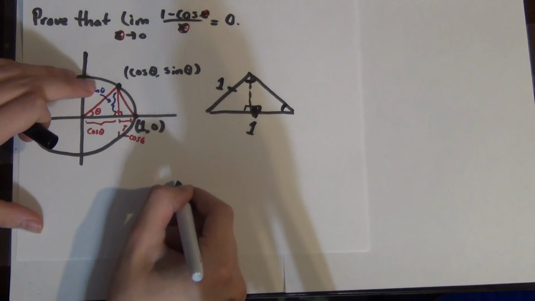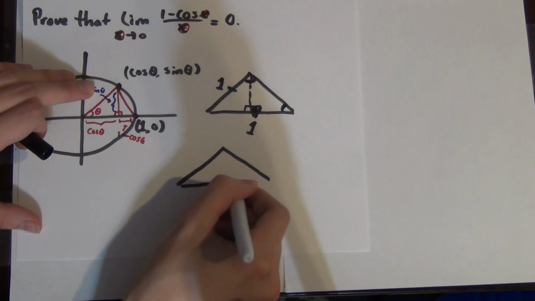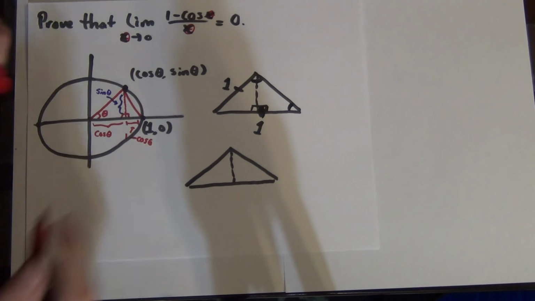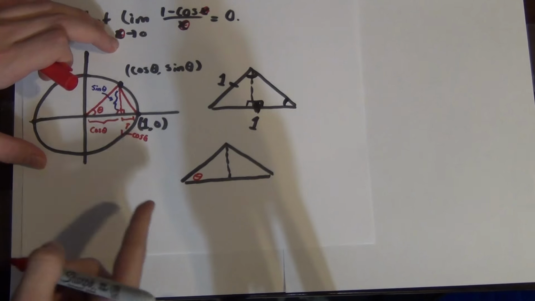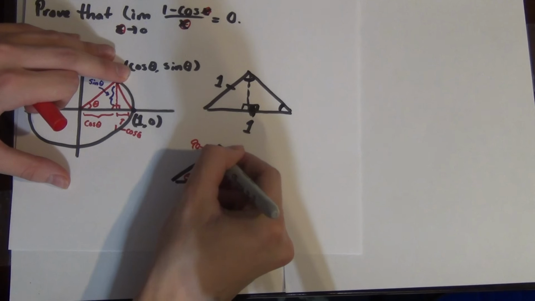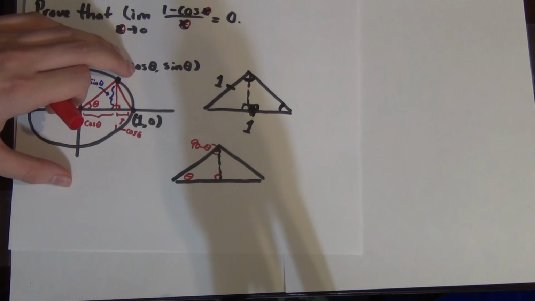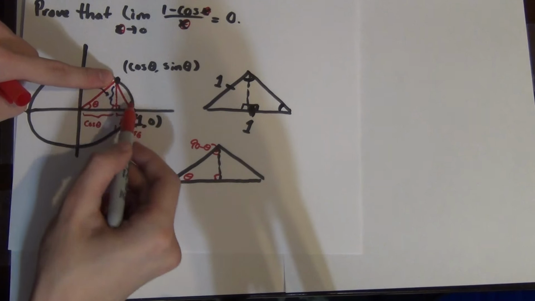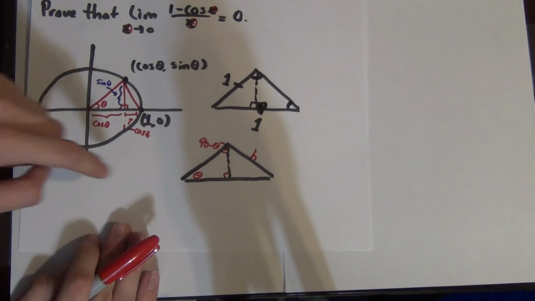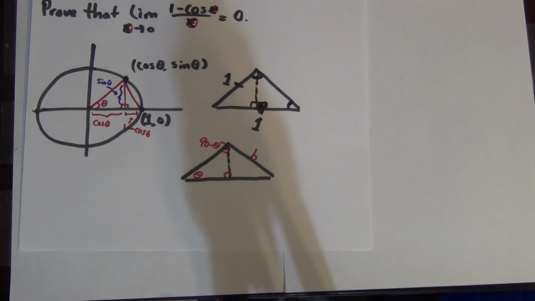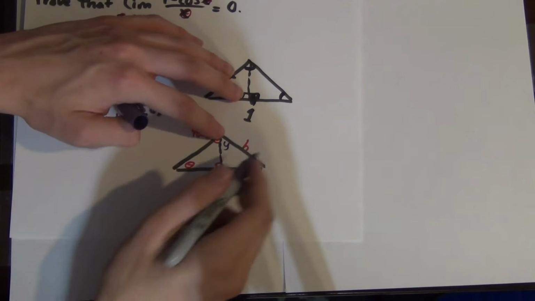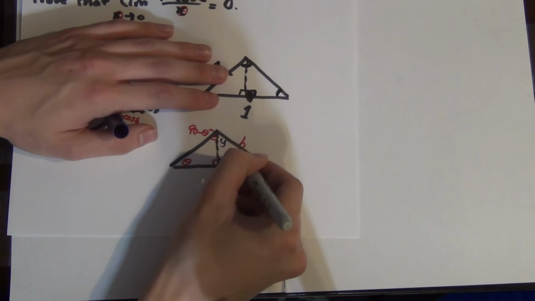Alright, so if I were to set up this triangle a little better, what I can say is this angle is theta. That angle is theta, and since this is a right angle, I know that this angle is 90 minus theta. Furthermore, I have to call this hypotenuse something. I'm just going to call it h. It really doesn't matter what it's labeled. The one thing that I don't know is what this angle equals, so that's arbitrary as well. I'm just going to call it y, because why not? I'm going to call that angle y, and therefore this guy, since this is a right triangle as well, I'm going to call 90 minus y.